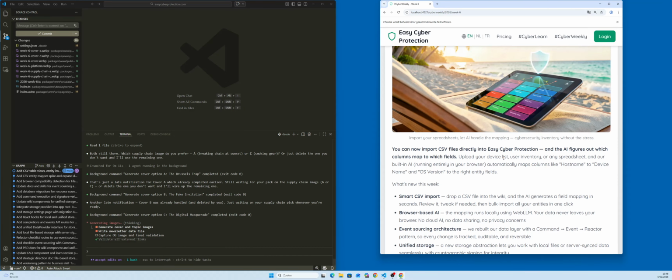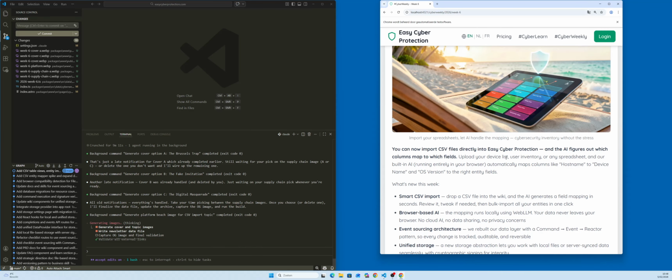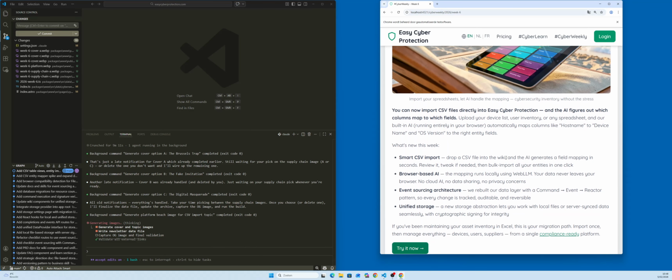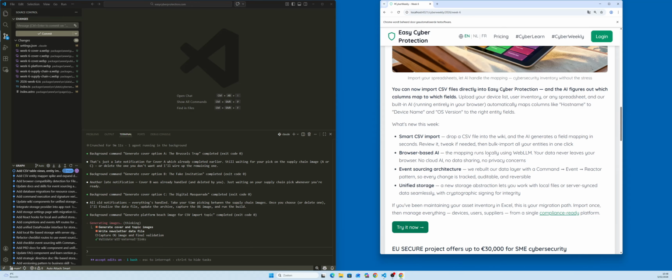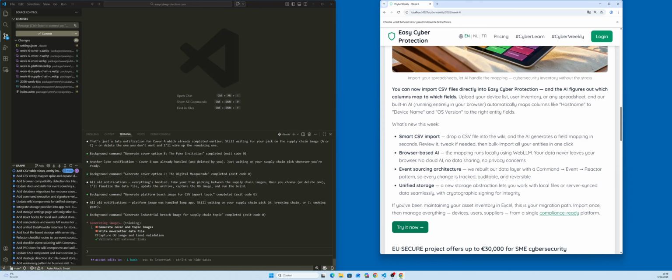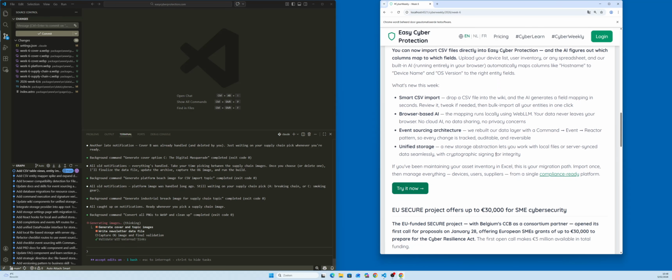And it just thinks, and it has some built-in AI. It runs entirely in your browser, so nothing gets sent to the server. That analyzes this CSV and allows you to map it. The browser-based AI, I had this, but I turned it off because it was not smart enough for now. So it's in there, but it's not being used.